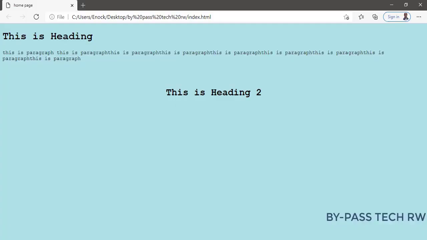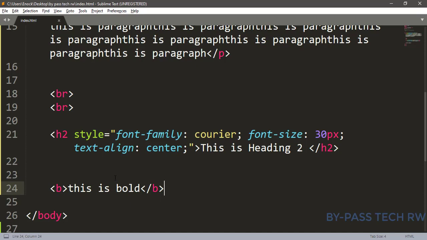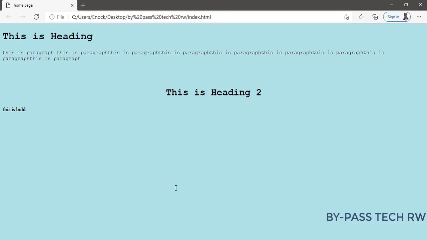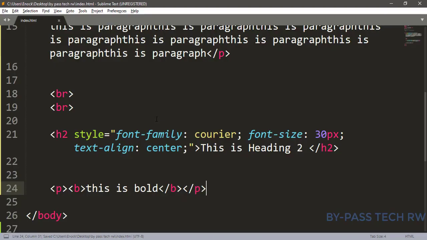Let's save it. You see, the text is bold. Let's make it into a paragraph. Copy this, cut this, and make it into a paragraph. You see, this is a bold.